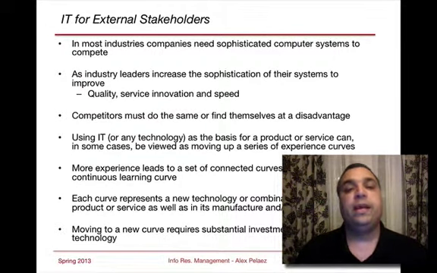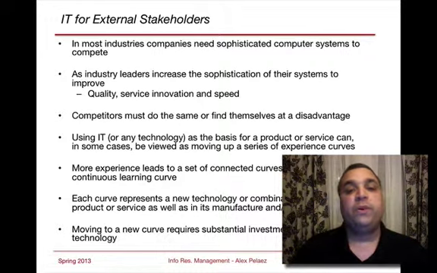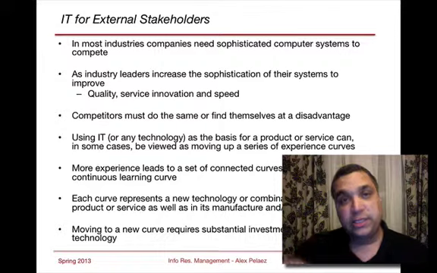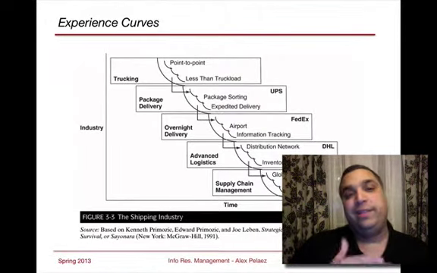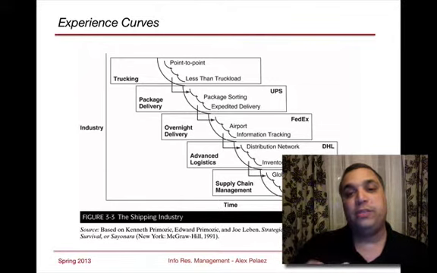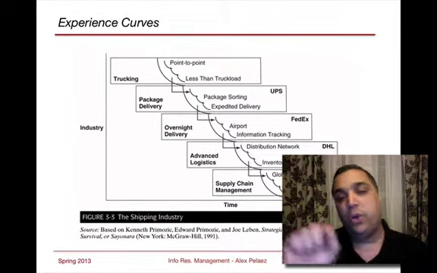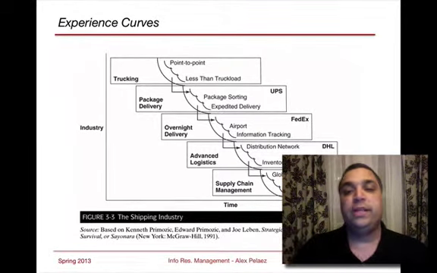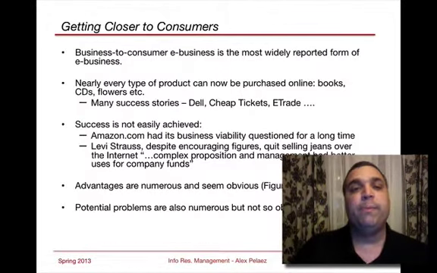So using IT or any technology as the basis for a product or service can be viewed as moving up those experience curves. More experience leads to a set of connected curves versus one continuous learning curve. So you see these discontinuous curves, which you'll actually see on this slide. You see trucking point to point, less than truckload, UPS package delivery, FedEx overnight delivery, and you see the disconnected lines. There's overlap between them, but basically these are disconnected. So over time, you see how things actually change in the shipping industry.